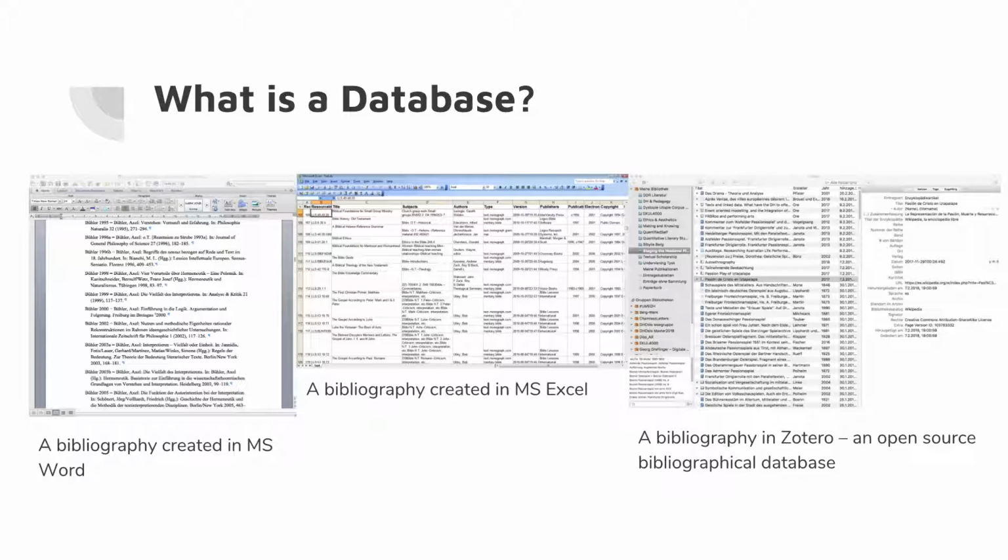Another example of data storage that could be very common for you is storing a literature list or bibliography in a spreadsheet. That's the picture in the middle. It's not necessary that you see exactly what's on these pictures. It's probably programs you have worked with many times yourself.